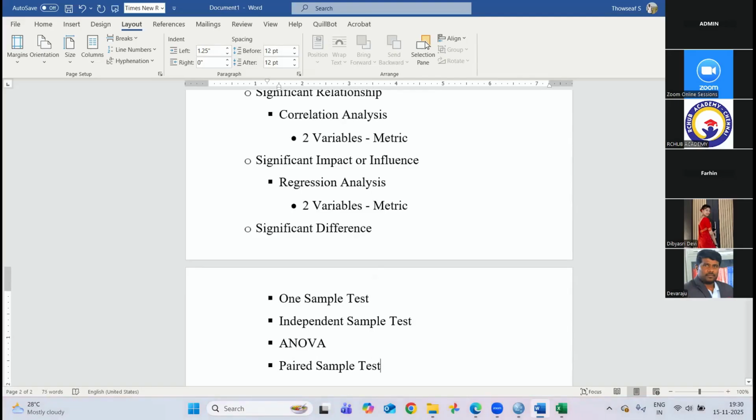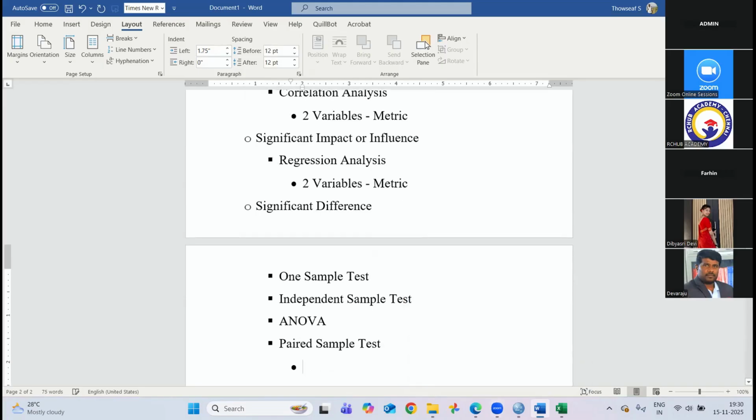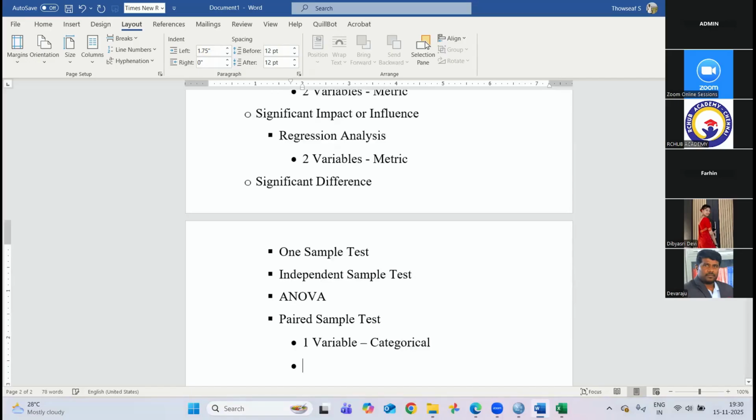Okay, so what is this one sample t-test? As I stated before, generally these tests are performed when one variable is categorical in nature, and another variable is metric in nature.